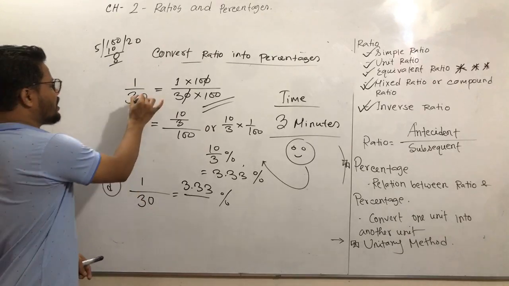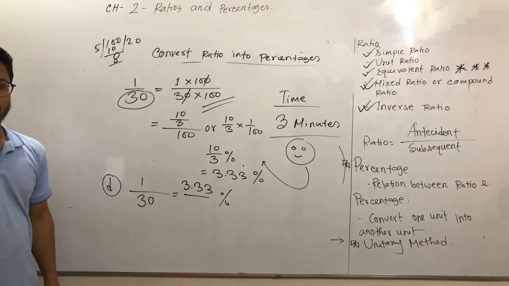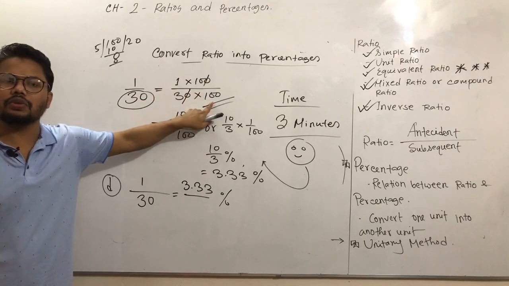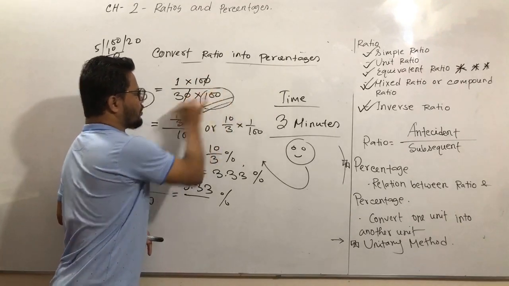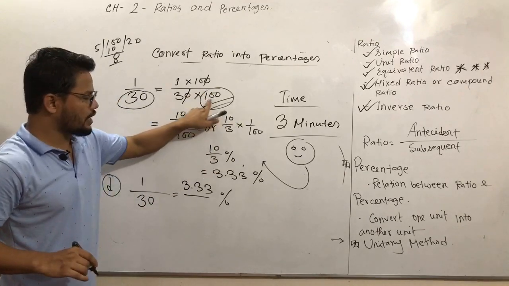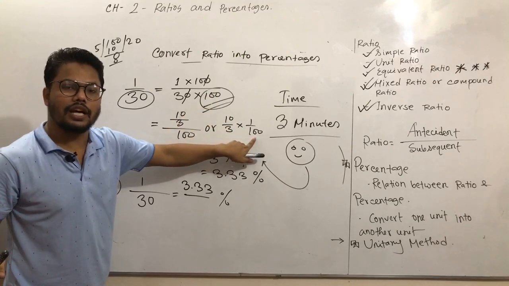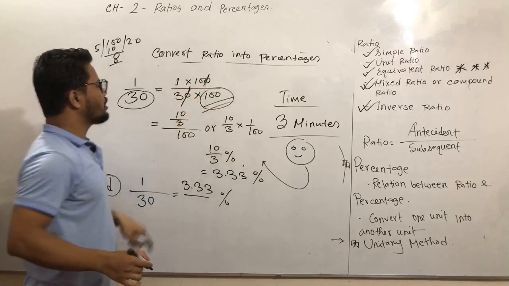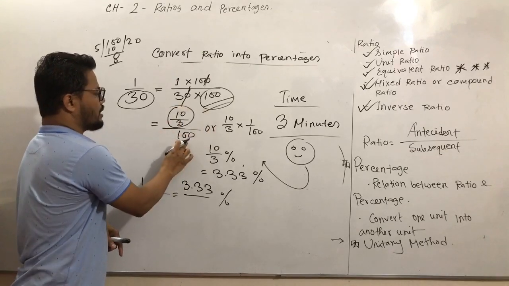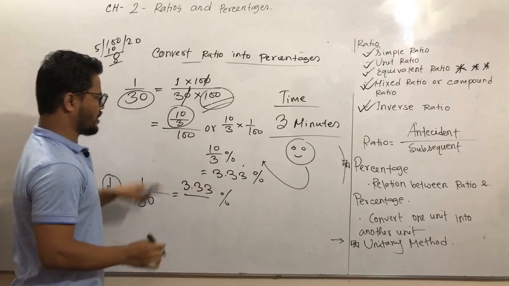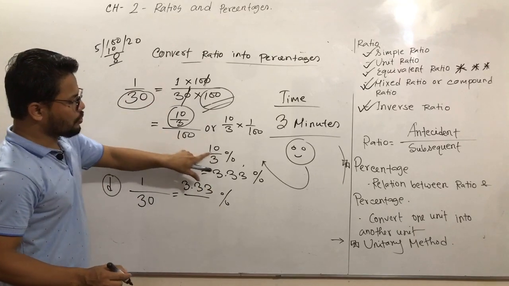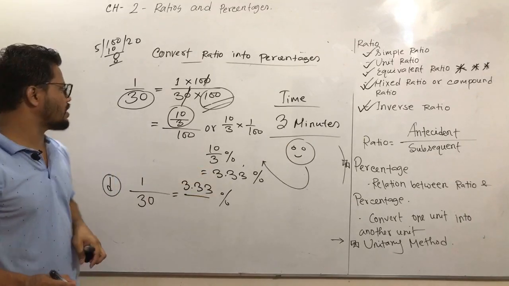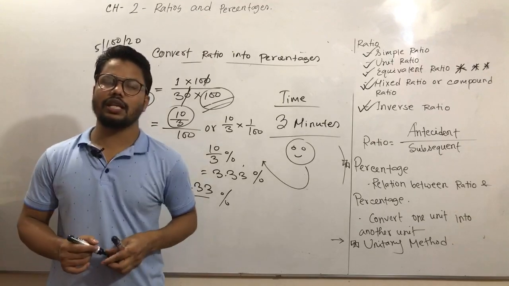I just want to say, if a number cannot divide 100 with remainder 0, then directly you can multiply both numerator and denominator by 100. So this 100 will be reserved to compare with 100, like 1 by 100. So you can reduce this 100 with any other number. So now 10 by 3, compared with 100, indicates 10 by 3 persons. Because totally this number is compared with 100, this one will be 10 by 3 persons. If you divide this, you will get 3.33 persons. So, my dear students, maximum students have done this one properly.